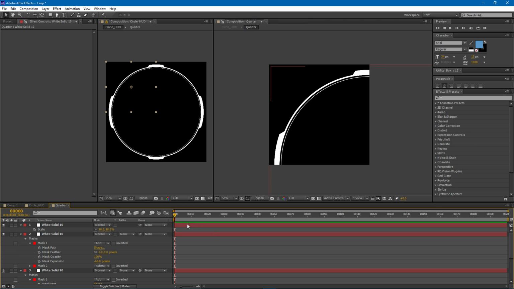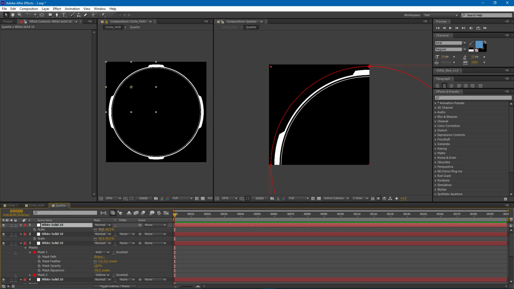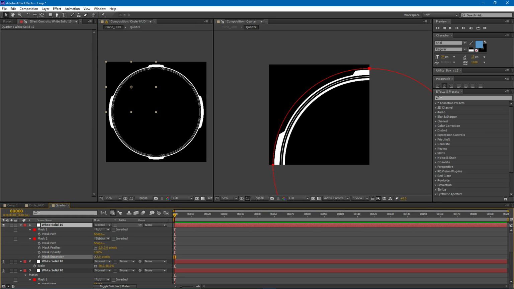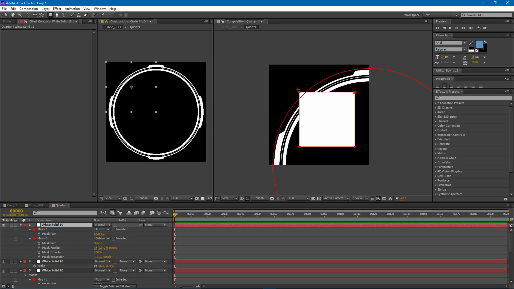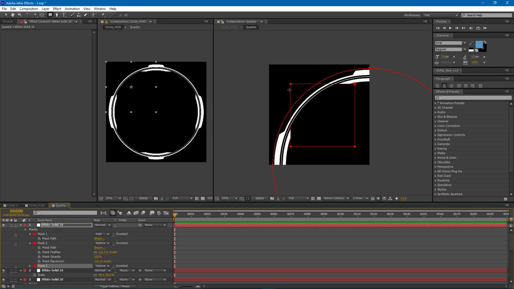Alright, let's go ahead and try to create a new shape. So with my last layer created, I will just go ahead and duplicate it. And I'll go ahead and rescale this layer. So make it a little bit smaller. And let's go to our mask settings. And for my second mask, I will maybe decrease the expansion even more. And let's go ahead and do the same thing that we did with the first layer. And I'll go ahead and add another rectangle mask to this. Set it to subtract. And now I can press G for my pen tool and add another anchor point.